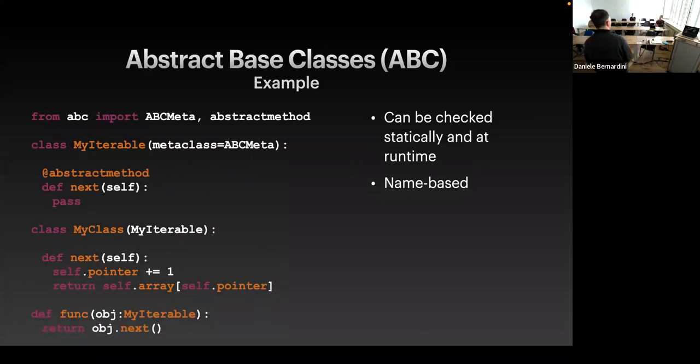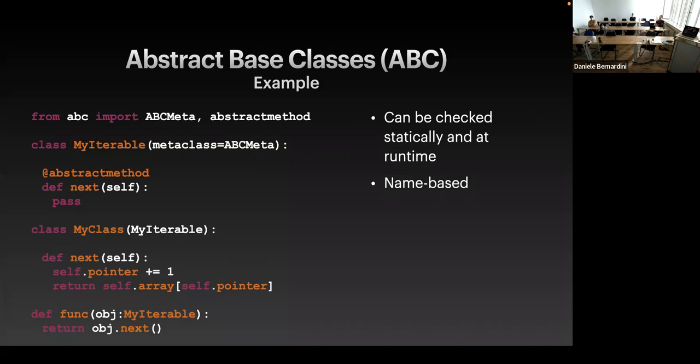The first one is ABC, abstract base classes. The idea of abstract base classes is to implement what in Java are abstract classes, right? And they provide all the tools to do it. The way you do it is by either using the metaclass ABCMeta or by subclassing ABC. That's two equivalent ways. ABC, without the meta, is a utility class that just implements the metaclass ABCMeta for you, so you just subclass it. But there's no difference at all.